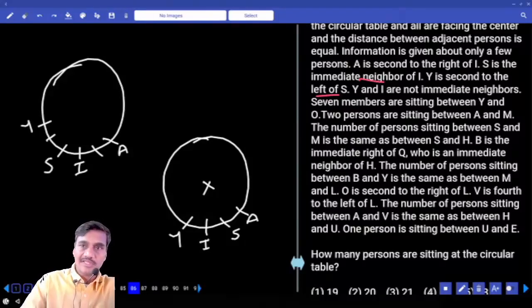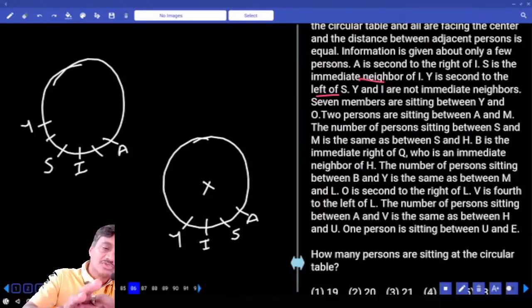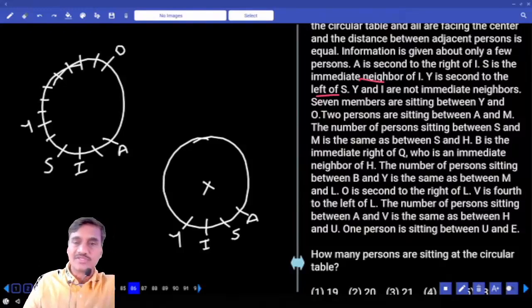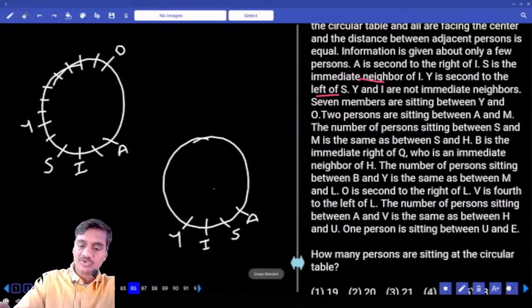7 members, either clockwise or anti-clockwise. Done? Clockwise, now 7 persons: 1, 2, 3, 4, 5, 6, 7. O is here, left hand side. Now anti-clockwise. ఇటు పక్క మొదలు పెట్టాం. ఇటు పక్క మొదలు పెట్టాలి కాబట్టి ఇంకో పాసిబిలిటీ రాసుకోవాల్సిందే.